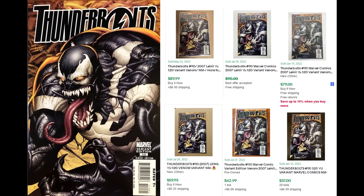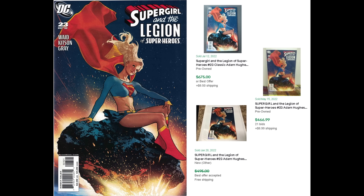The next segment covers comic books I dream of finding — rare, expensive books where the chances are super rare. First, Thunderbolts 110 — the venomized variant. Really cool cover. It's going for like 50 to 70 now; for a while it was 100 to 200. Next is Supergirl and the Legion of Super-Heroes number 23 — a beautiful Adam Hughes cover. I've lost bids on it multiple times around 100 bucks, and now it's like 400 to 600 dollars. There is a Mexican reprint you can get cheaper — maybe 50 to 100 — but I'd like to have the original.